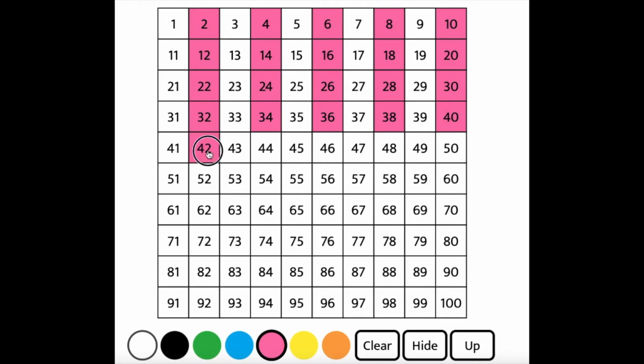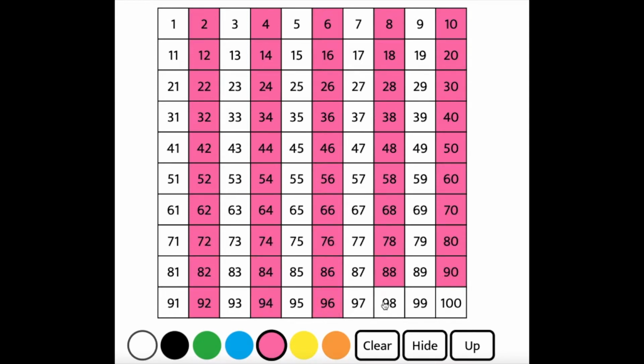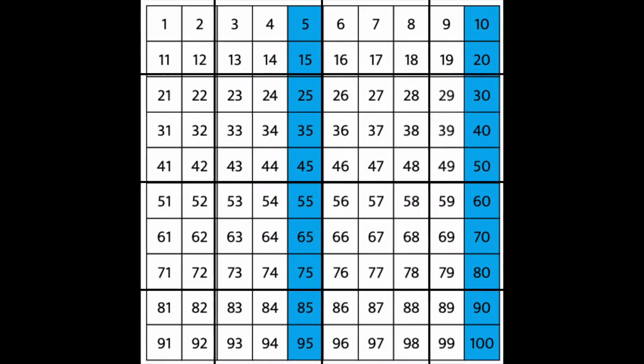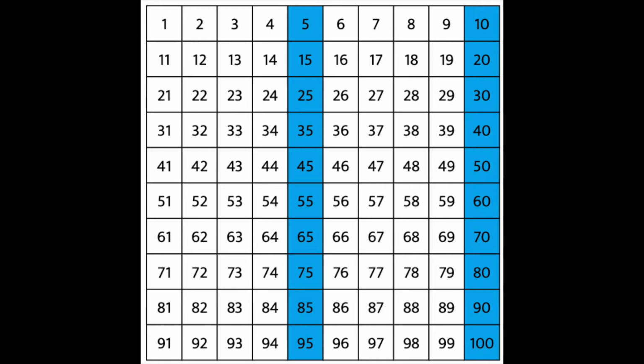Ask the students what they observe after they complete their coloring. Was it easier to color the rest of the numbers once they completed the first 2 rows? What patterns did they notice in the numbers? Next, repeat this activity, but this time counting by fives. What patterns did they notice?